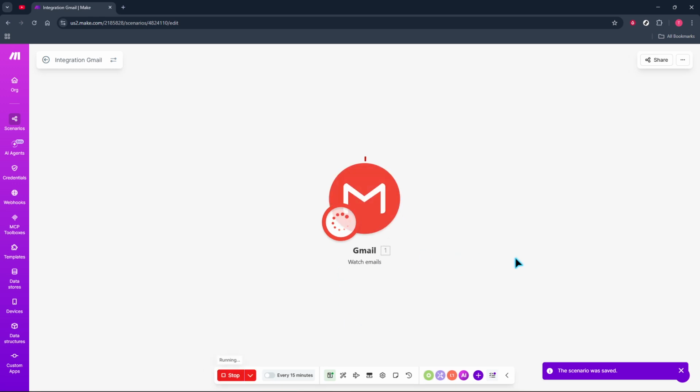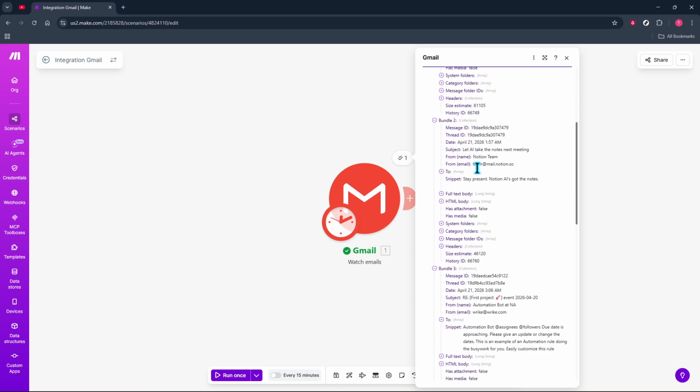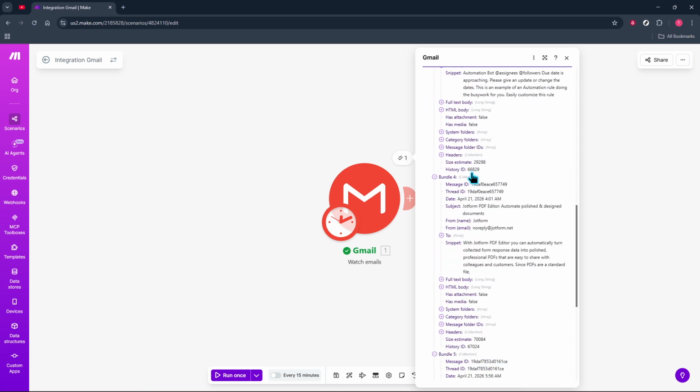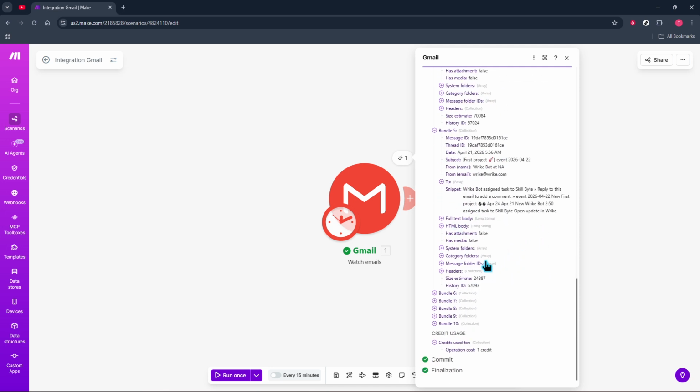At this point, your scenario has a working trigger. You now understand the foundation. A scenario contains modules. Your module here is a trigger, and it runs based on the connection and filters you just set. From here, you would add actions to do something with the emails, like saving them to a sheet or sending a notification. But for now, your focus was getting that first trigger right.